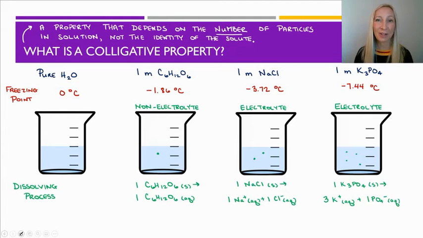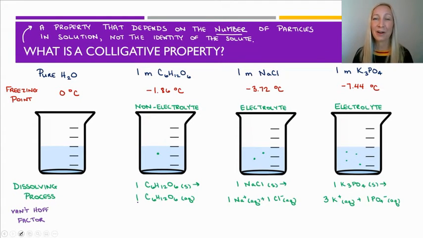Well, hopefully you guessed it. Potassium chloride will dissolve into potassium ions and chloride ions, giving us a freezing point identical to the sodium chloride solution. Because remember, it doesn't matter what is dissolving. It just matters how many particles you have in that solution. And this number of particles is so important that it actually has a name, and that is called the Van Hoff factor. And it will actually help us later on to make calculations regarding freezing point and boiling point and some of the other colligative properties.